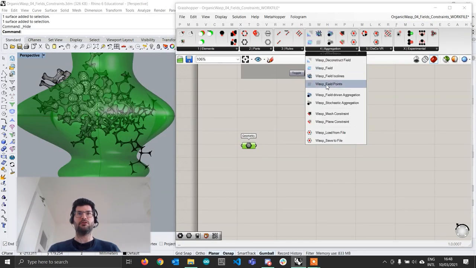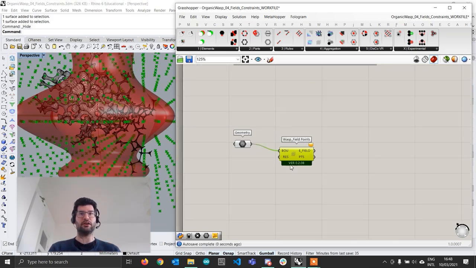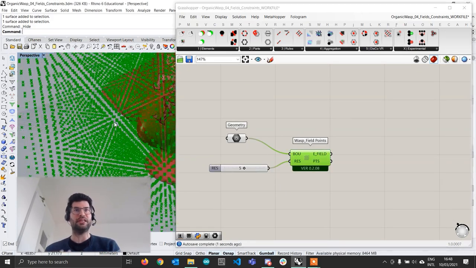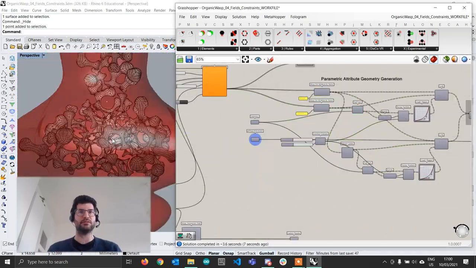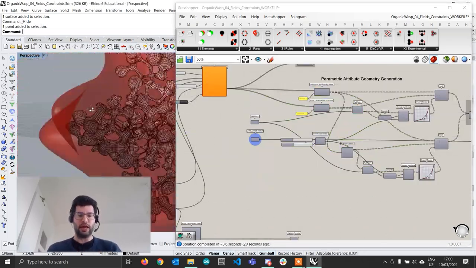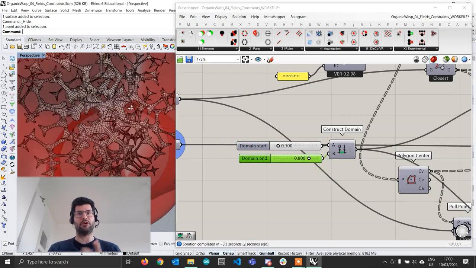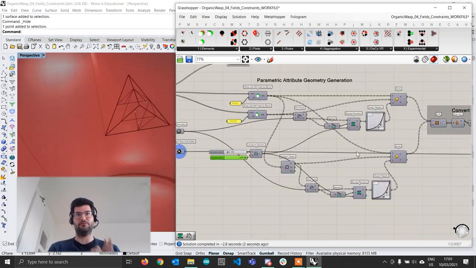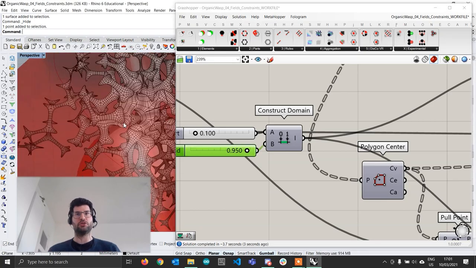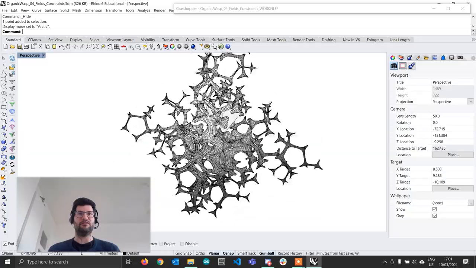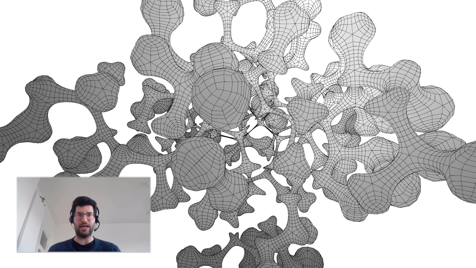You can run these tutorials using either the Wasp version that you can find on Food for Rhino, or using the Wasp beta version. There might be slight differences, but you should be able to figure out how to do that. I'm going to provide you the files for the Wasp version that is on Food for Rhino, but you should be able to update them. And I'm going to anyway put a video link for you where you will be able to see how to update these files and change them.